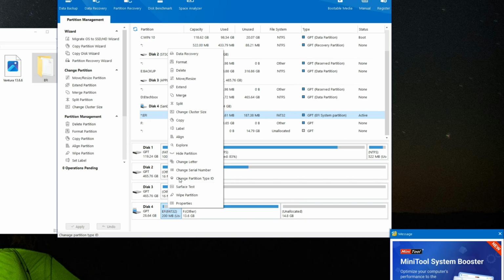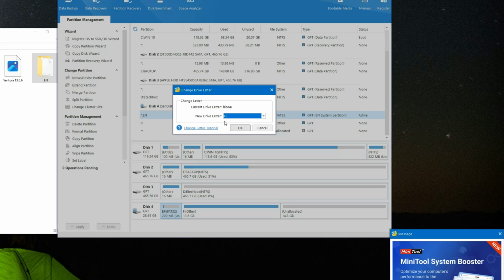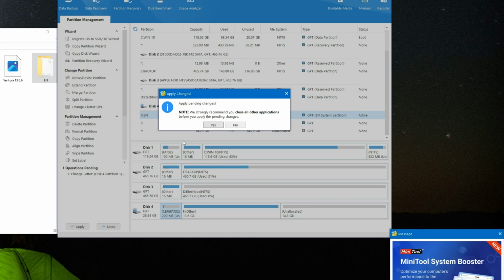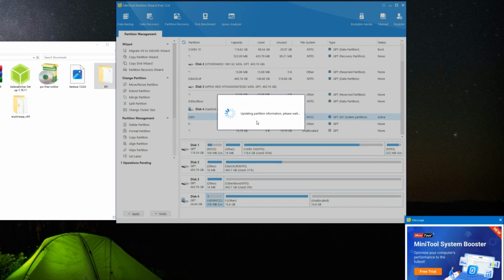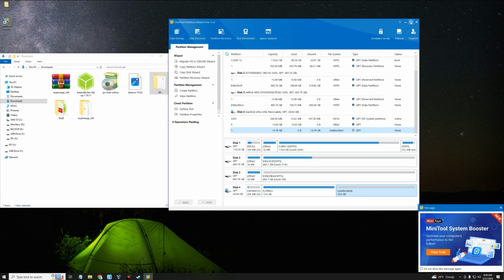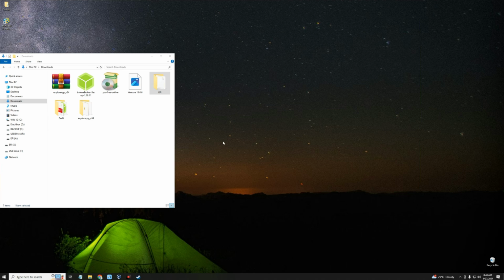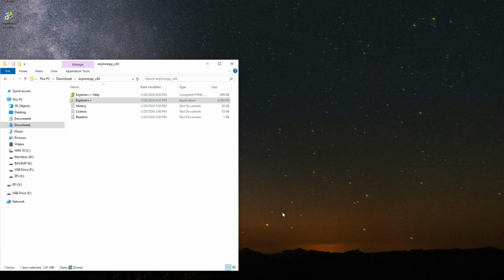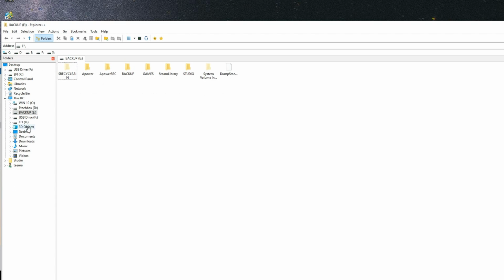So just right click on it and then click on change letter. Now assign whatever letter you want to it. I'm just going to give it X, and then click on OK, click on apply, click on yes. Okay, now let's close this, quit, head back to your download folder and open Explorer++. Right click on Explorer++ and run as administrator. Now go to this PC and you should find EFI X, which is the drive we changed the letter of just now.